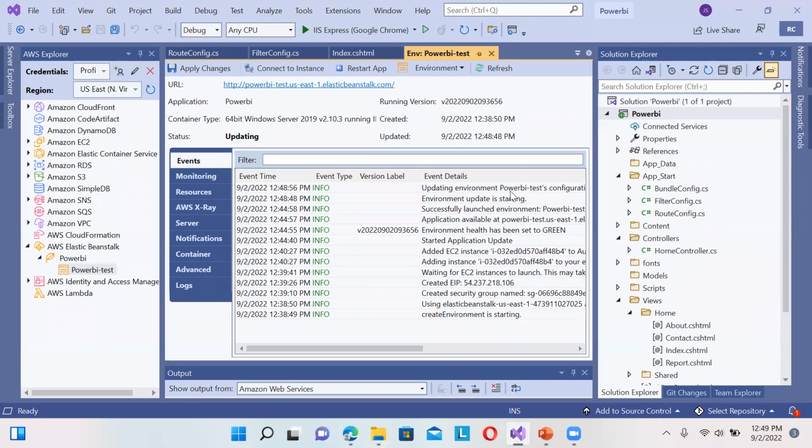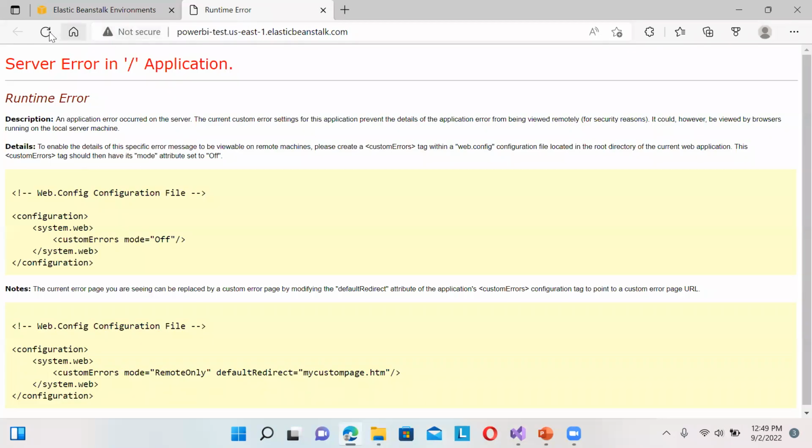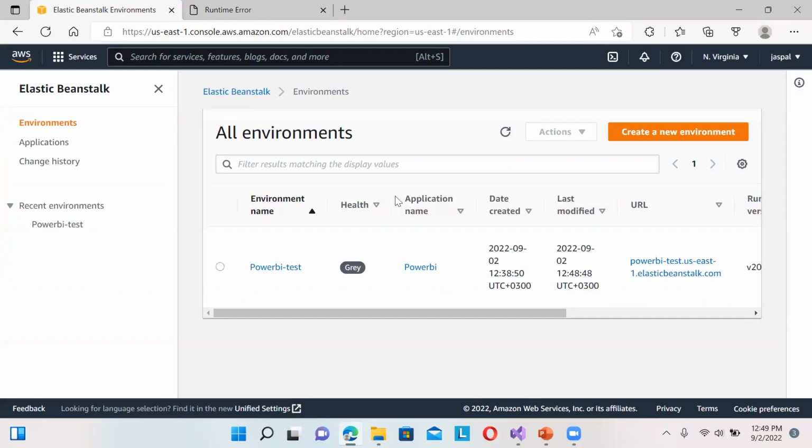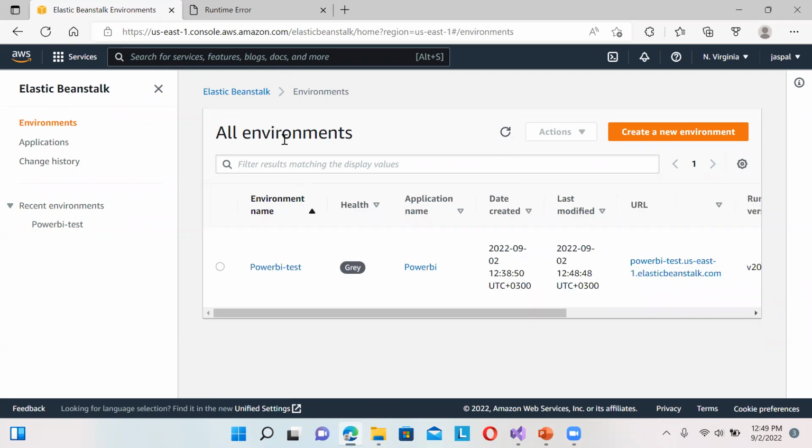So you can see updating environment Power BI configuration. So it is started updating. You can see it has become gray. Once it is available, it will become green and our application will start. We need to wait for this one to get green.